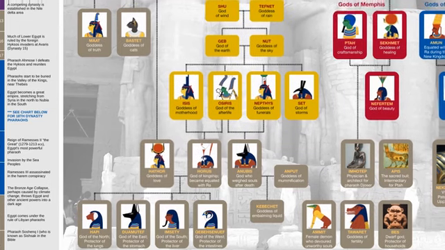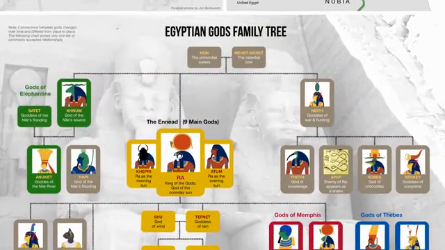So you'll notice that at the very top is a primordial god called Nun, and a goddess named Mehet Weret. Together, they are sometimes said to be the parents of Ra, as well as of Khnum, the source of the Nile River, and of Neith, the goddess of war and hunting. Among her children was a very important god named Thoth, the god of knowledge. Okay, so I'm not able to point out every god, but these are the main ones.